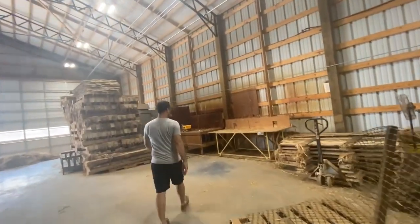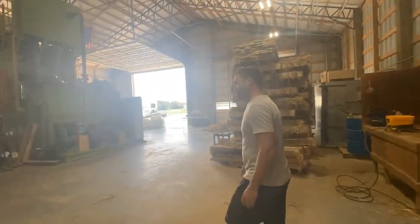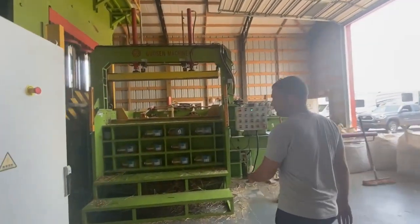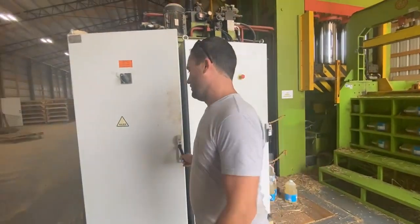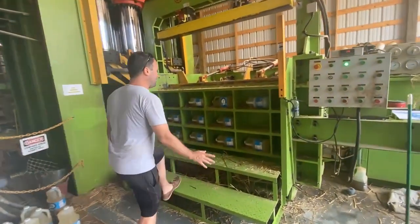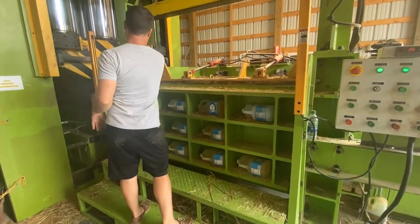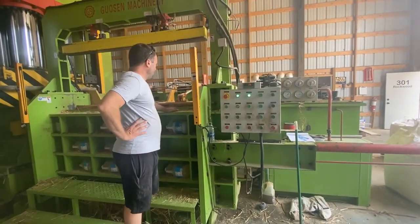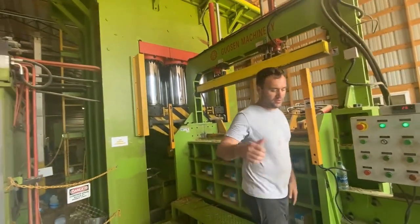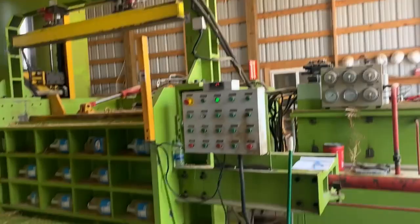They get weighed in — we weigh it again. You get 85 pounds of hemp that goes into each block. We make six-by-six cans, this wooden can, six feet long. Then they go into this press right here. All this stuff has computer systems and Siemens controls hooked into a computer so you can control how it works. You dump in 85 pounds of hemp, it compresses this way, then this way, then pushes it into the big press. This thing has 170 tons of pressure — and then that has 3,000 standard tons, 2,700 metric tons of pressure. That thing is enormous — it weighs 100 tons.